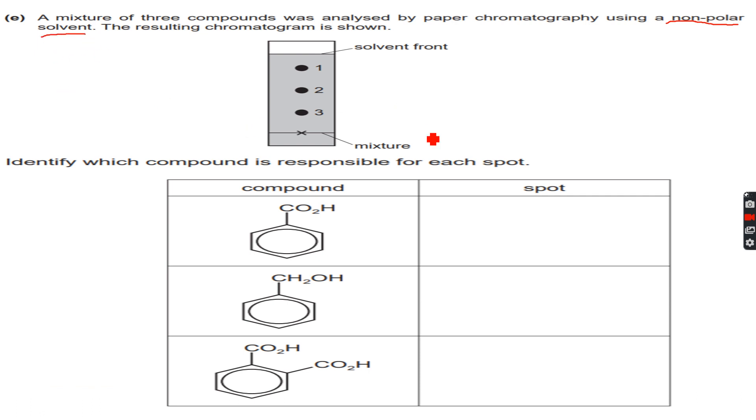If my mobile phase (MP) is non-polar, the stationary phase (SP) is polar. So we know that the mobile phase which is the solvent is non-polar and the stationary phase is polar.